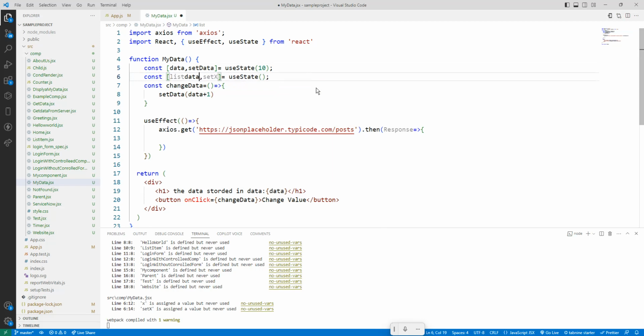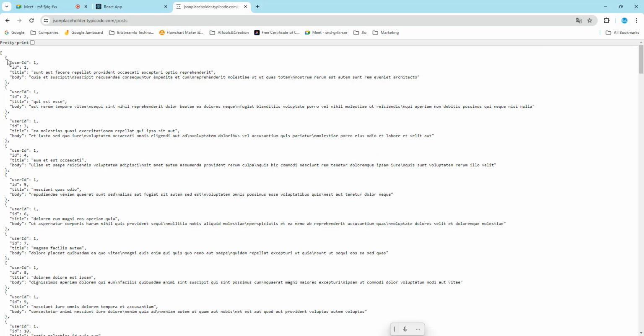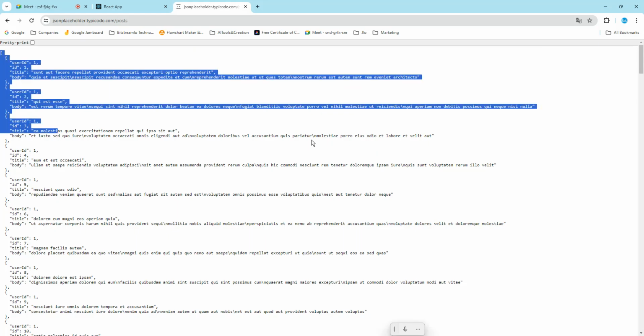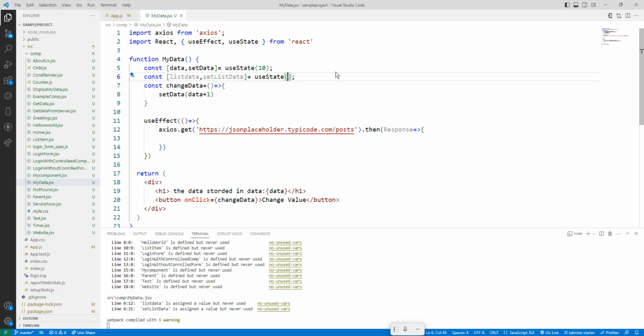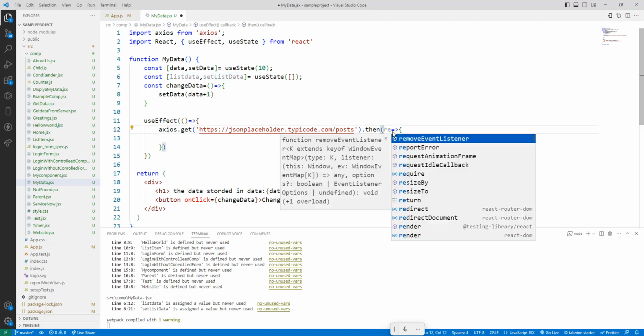listData, setListData. What type is it? This is an array of objects, so that's why I will use an array. Okay, so listData. Initially it is empty only, but when it is given a response, this is a small response.